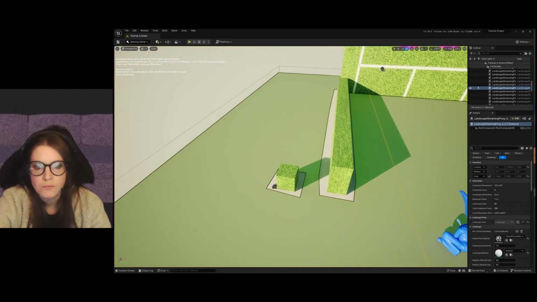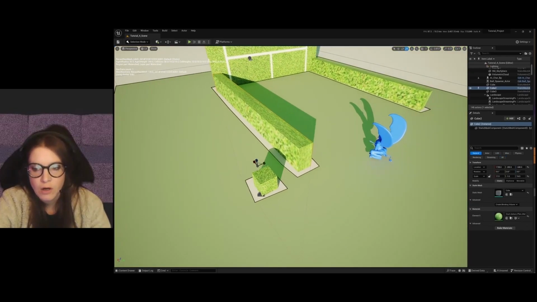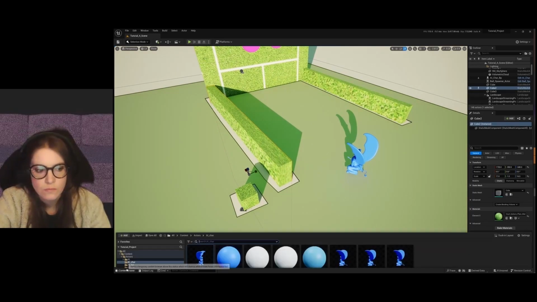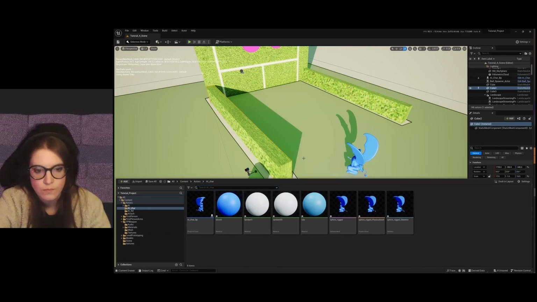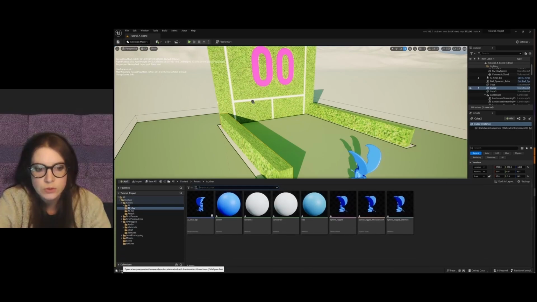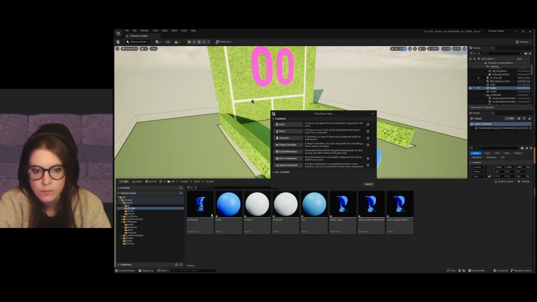So to turn that off, if I want them to be able to walk through it, I'm going to create an example.